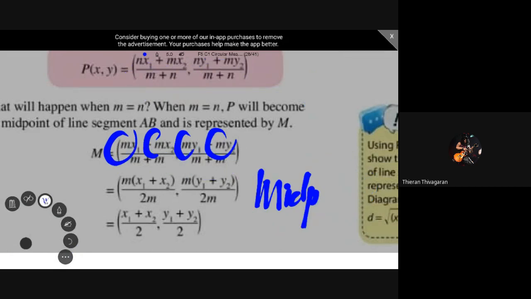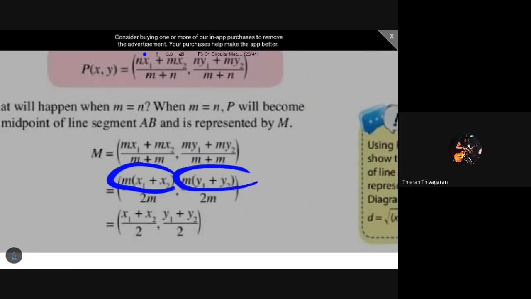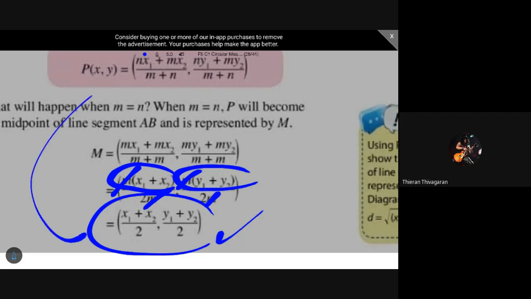So, how you prove the formula? Dari sini sangat senang. Kamu faktorkan saja. Just factorize it. Factorize the M keluar. Okay, bahagi dengan 2M. So M dengan M boleh potong atas dan bawah. You can cut M and M. So you will get this answer. Can you understand guys how to prove this formula? Formula ni datang dari yang atas punya. Just tukar the N and M to just M or N. No need to have M dan N lagi.